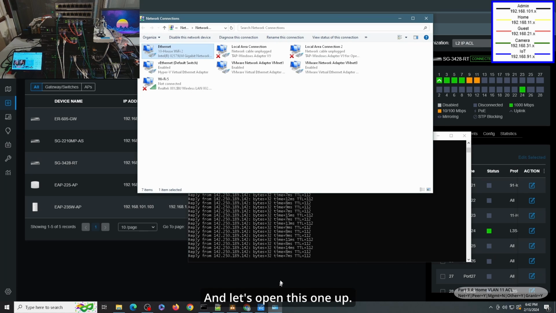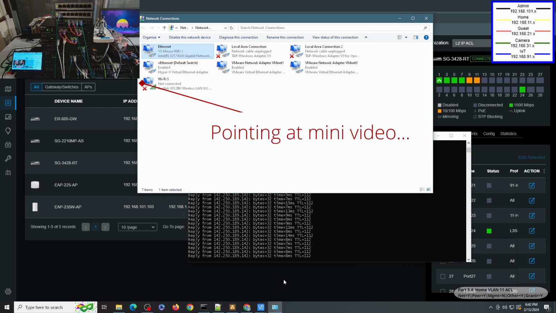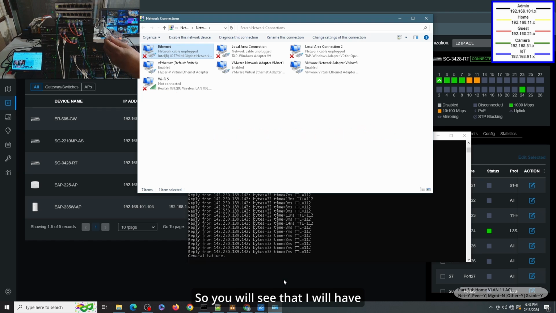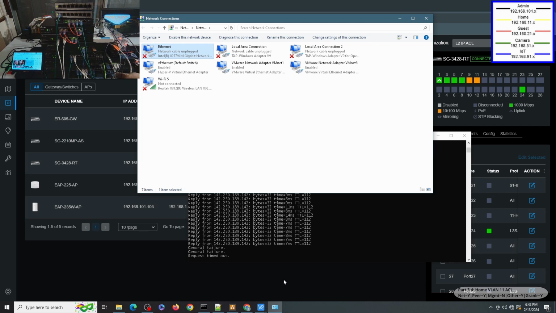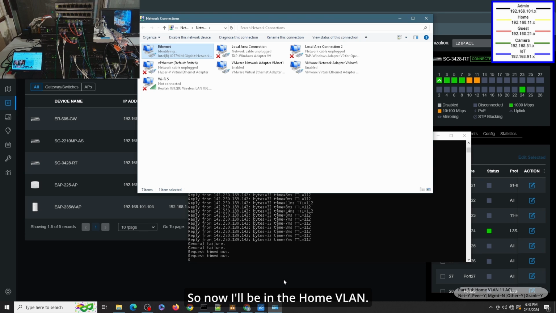If you're looking at the small screen, I remove this one, so you will see that I will have a general failure on the console, and I'm going to connect this to port 23. So now I'll be in the home VLAN.